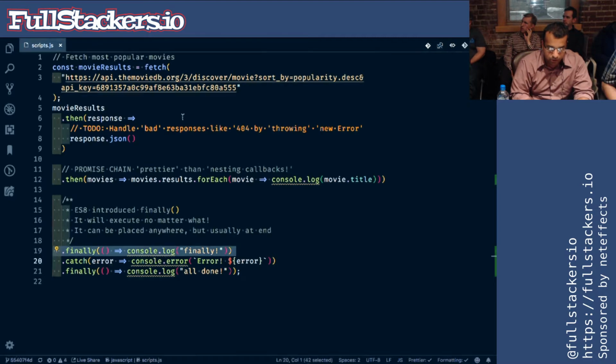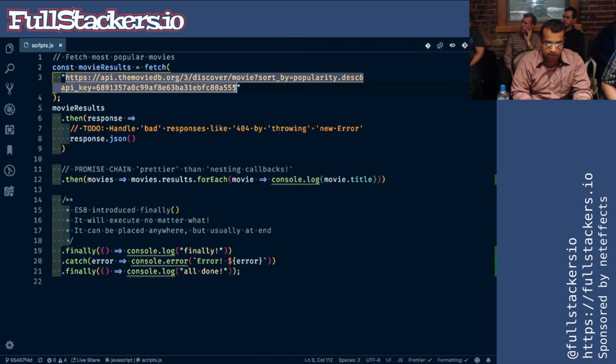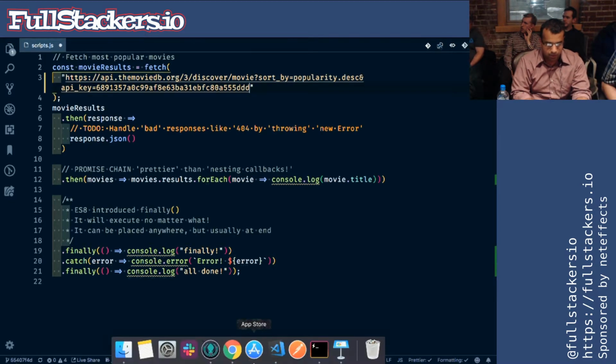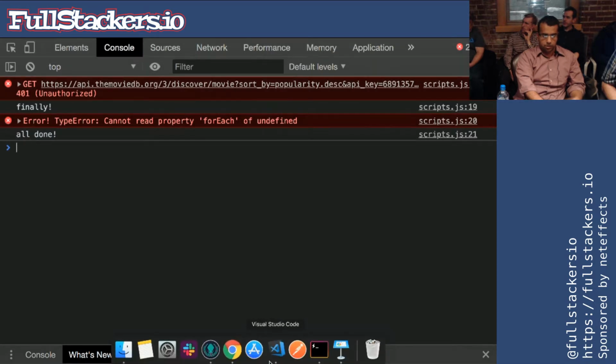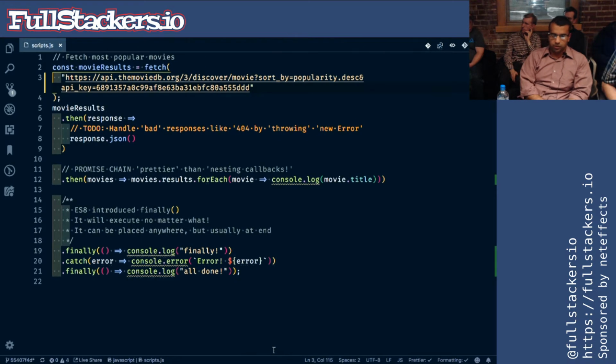Now, if I do the error thing and I mess up my API key, we can observe what happens. The finally triggers before the error. So if for some reason you wanted to introduce multiple finallys, kind of weird, but it can be done, and I wanted you to be aware of the order it fires. The finally will go, then the error will catch, and then the other finally at the end will fire. Again, maybe that's not a realistic situation, but that is something you can do with a finally.